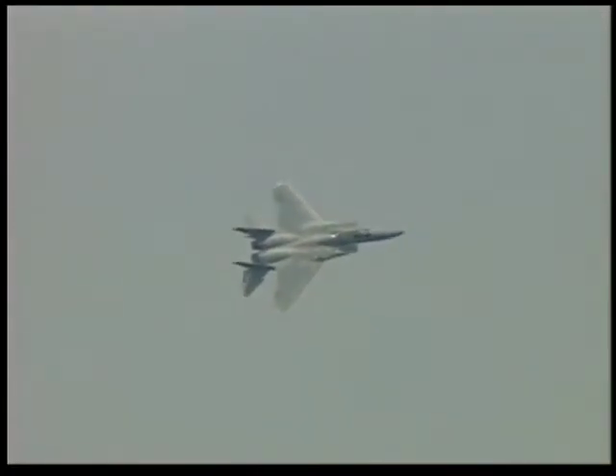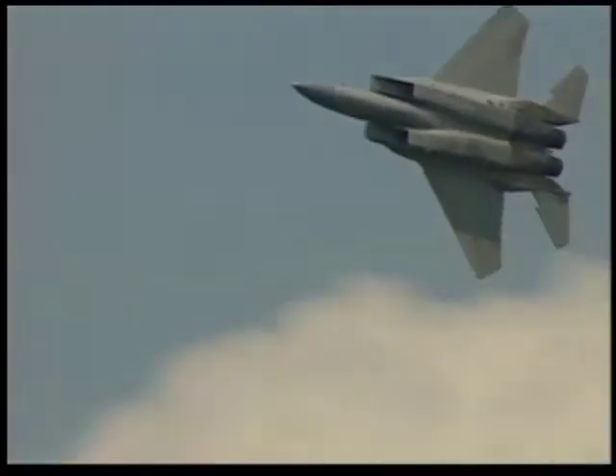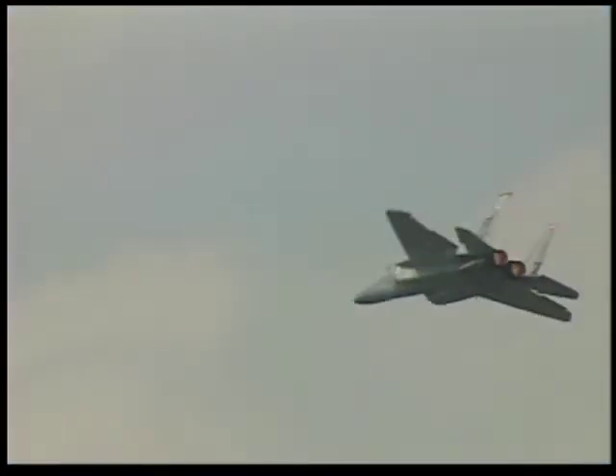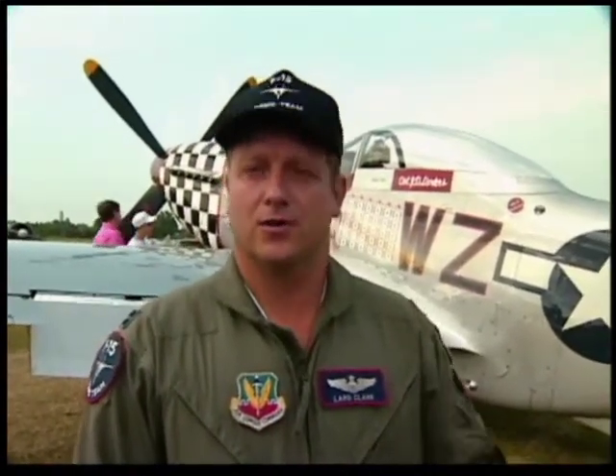There are a couple of different things that are really neat about air shows — you get to meet the people that come to the air shows, and you get to see a very wide spectrum of what's available as far as aircraft go. For instance, the F-15 is what I fly. That's my generation's version of a P-51 Mustang, which is an air superiority fighter. You get to learn about aircraft like the P-51 and how it differs from mine. The P-51 has only guns, while mine has guns, eight air-to-air missiles, and a radar. Getting to interact with the people, getting to fly, and seeing a lot of other places is actually what I enjoy the most about air shows.